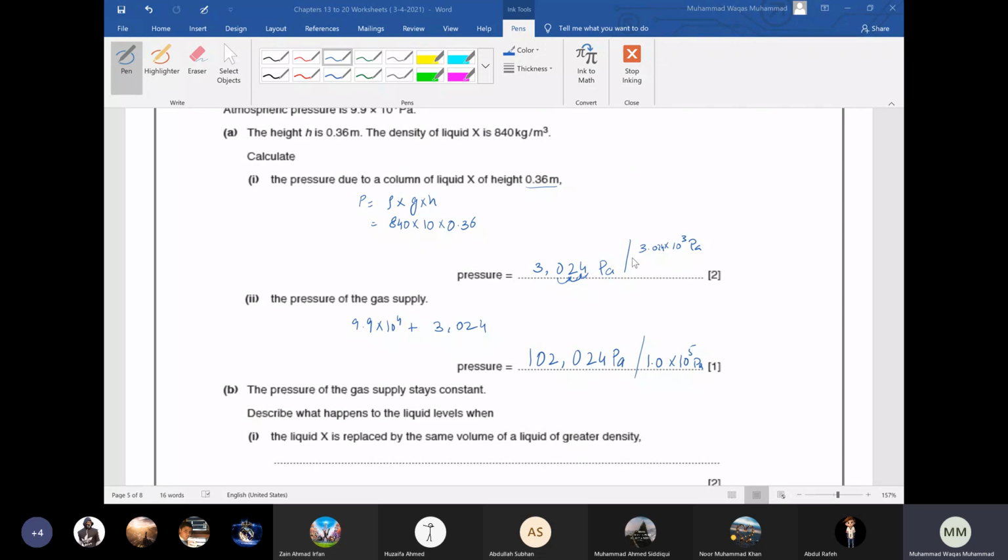So beta, I think the time is up now. Then beta, we will continue with the worksheet. In the next class we will have the test, and after the test we will continue this worksheet. Okay, beta. Okay, sir. Allah Hafiz, sir. Okay, beta. Allah Hafiz. Have a nice day.